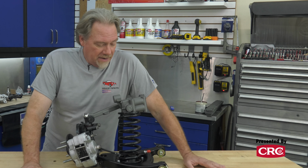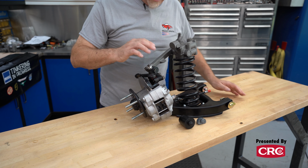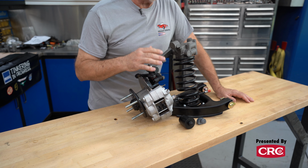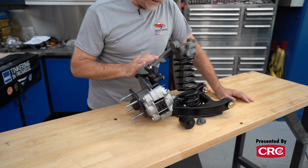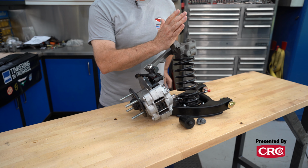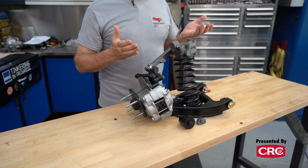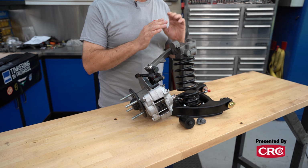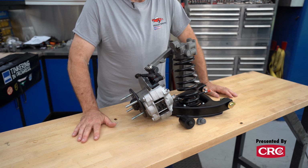So for modifications, we've used a urethane lower A-arm bushing. The upper A-arm bushings are offset. These are from the Winner's Circle. The restoration parts all came from Moss Motors, and our hop-up parts came from the Winner's Circle. So this has got an offset upper A-arm bushing, which will move the top of the suspension in a little bit, which will give you a little bit more negative camber, which makes a car handle better. It also increases tire wear a little bit, but there's this happy balance in the 1 to 1.5 degree range that makes a car really handle nice and it doesn't really have excessive tire wear.